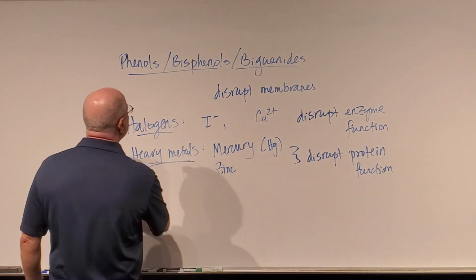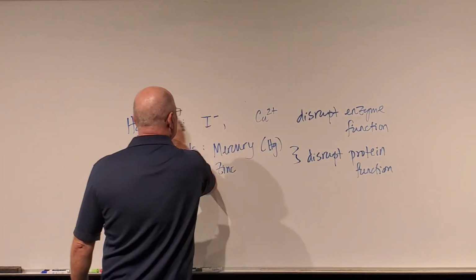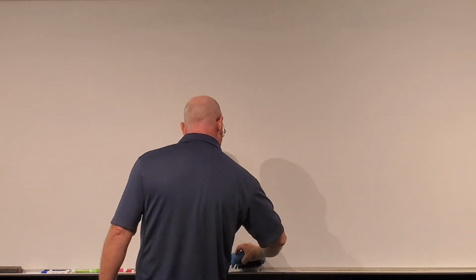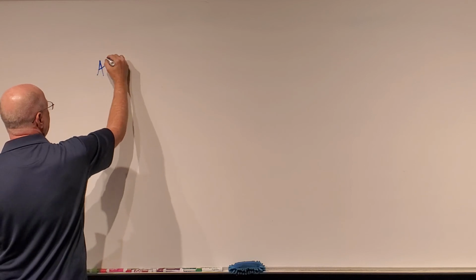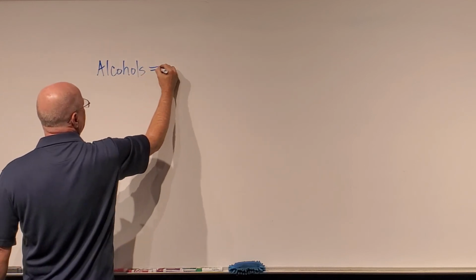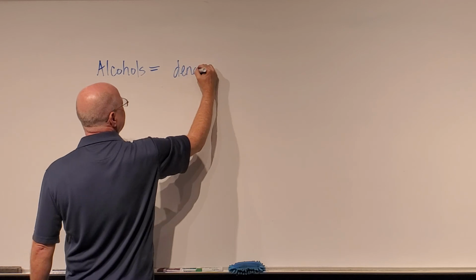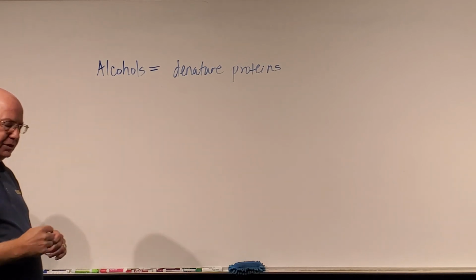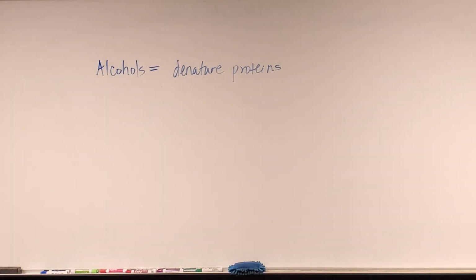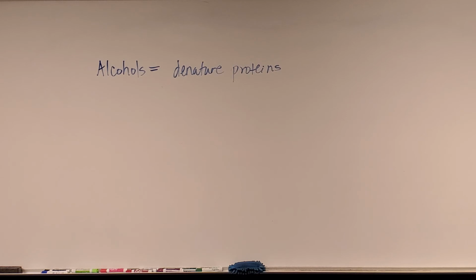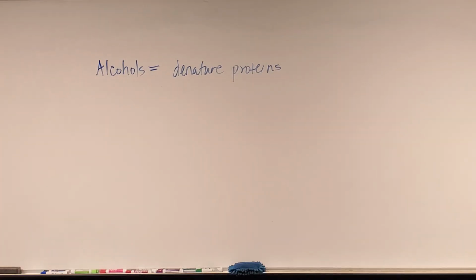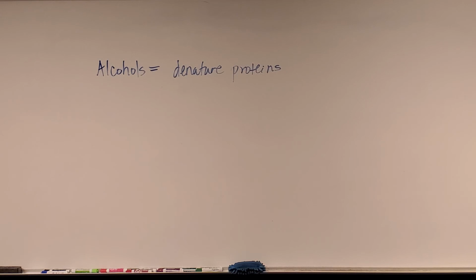Alcohols. When I talk about alcohols, we're talking about things like isopropyl alcohol and rubbing alcohol, which you can put on a wound. It's not very good at killing a lot of things, but one of the things we know that alcohols can do is denature proteins. Very often, certain concentrations of alcohols are really effective. That's why we use certain concentrations when we treat things. It's not really good for wounds, though, because it can also damage some of the healthy cells. It can dehydrate cells as well.